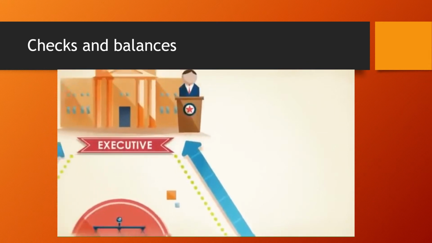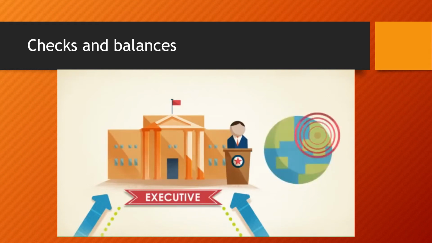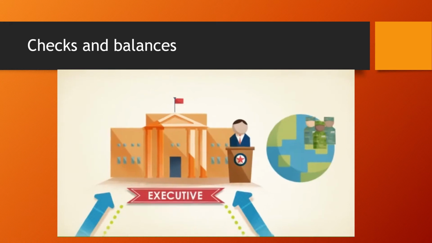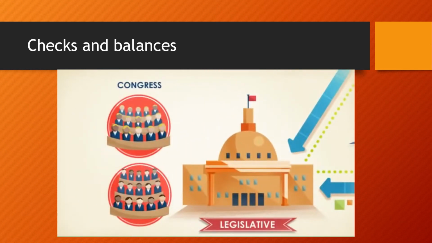The president can do more than pick judges. The president has the power to issue an executive order to deal with some situations, like if there's an emergency. Maybe he needs to send troops overseas to stop a rebellion and rescue Americans in danger. But even executive orders have limits. Only Congress can declare war. That means unless Congress supports the executive order, the troops will eventually be called back.